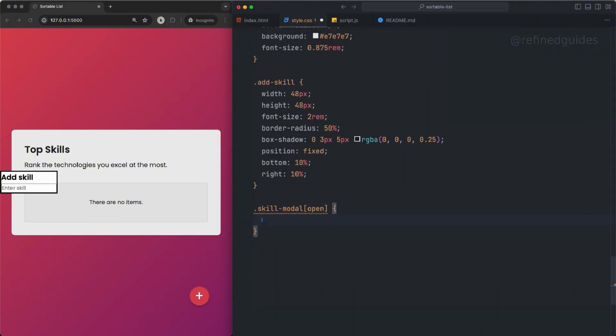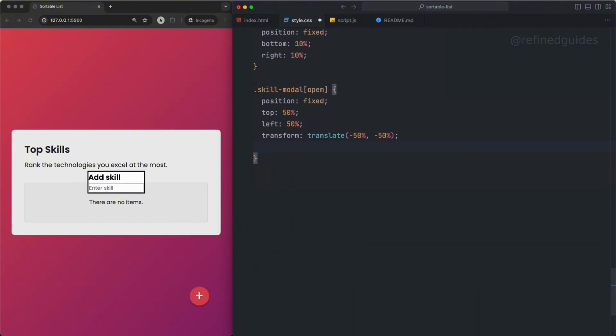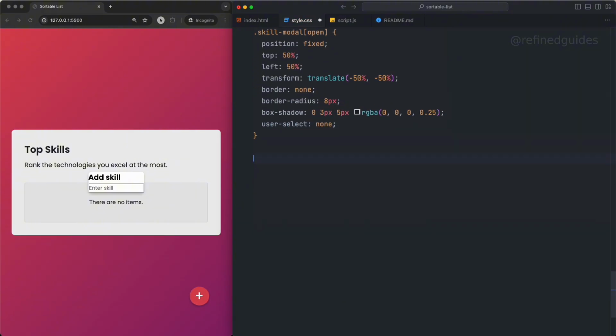When the dialog is open, we'll center it on the screen and change the default appearance. As for the form inside the dialog, we'll set the layout as follows.